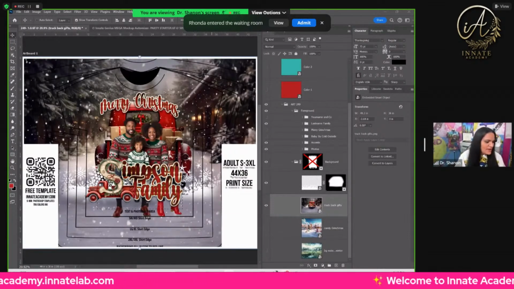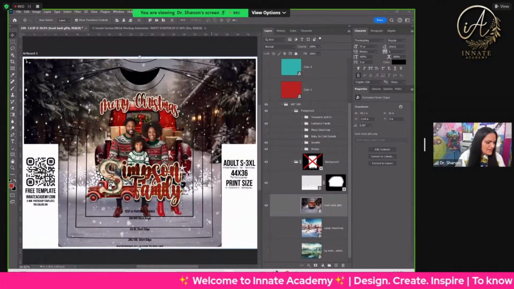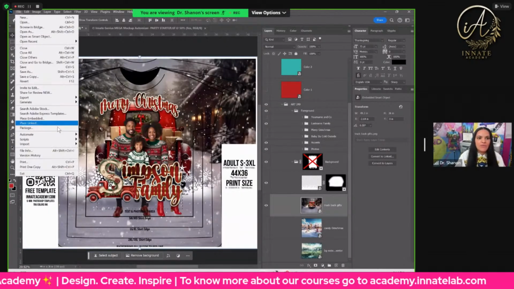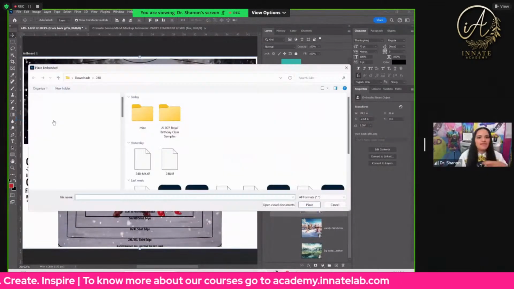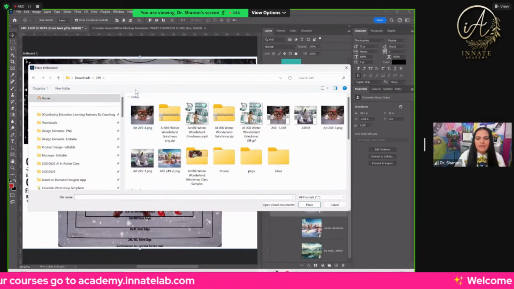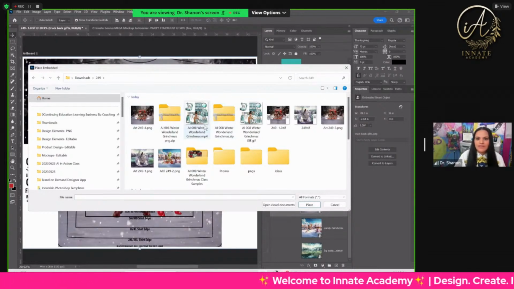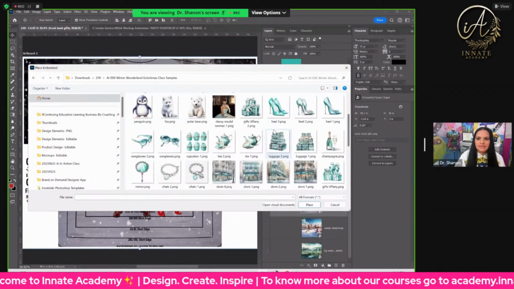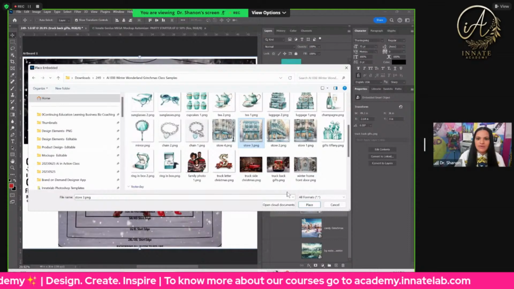All right, so let's go ahead and pull in the image there. I just lost it off my screen. There it is. So what I want you all to do is go file, place embedded, because I want you to get a system. Before I show you how many different ways you can bring a file in, let's keep it consistent. File, place embedded. This is going to be class number 249. I'm going to go into my sample images, which you all will get in the class. All right, and I'm going to go ahead and grab store number 3.